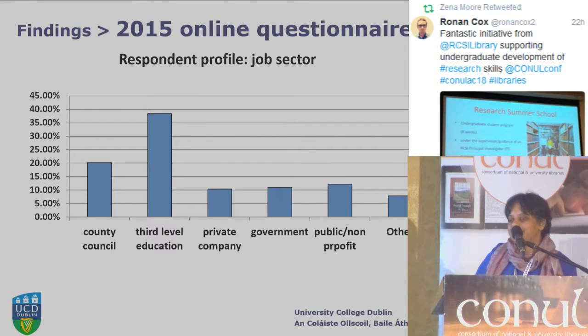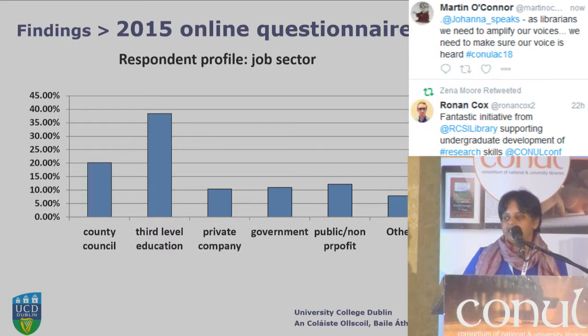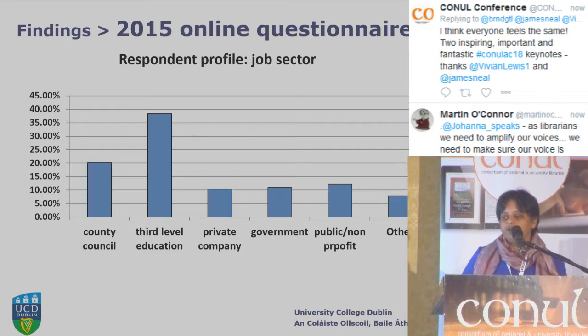So as you can see, this gives you a sense of where most of our respondents were self-identified from. Third level education, I would say university libraries, were a significant part. Surprisingly and interestingly, folks working in the county councils were our second biggest population of respondents, with a kind of even public, nonprofit, cultural heritage, government, and even the commercial and private sectors as well. So that gives you a sense of who our respondents actually were.